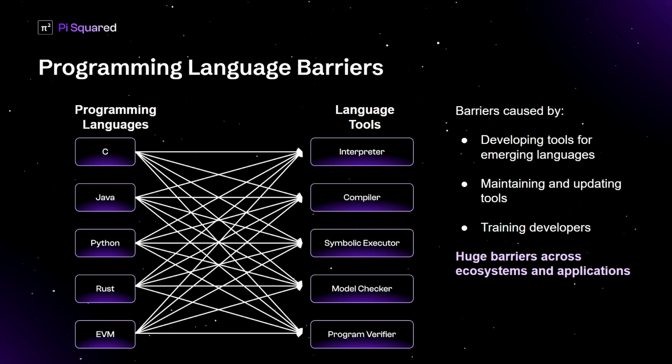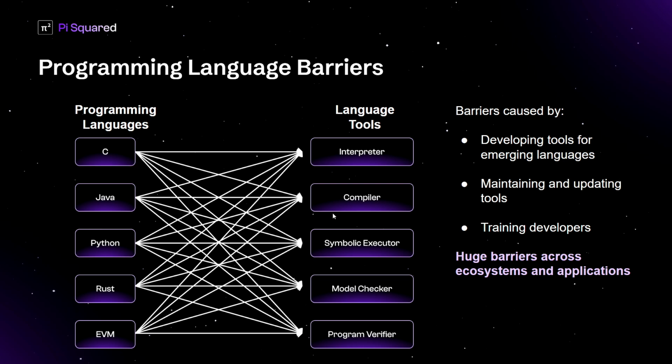Well, programming languages come into the picture here. This slide shows the state of the art in the programming language field. It's a lot of pain, what this slide shows. Basically, every single programming language combined with any single tool is an arrow in this picture, and that means a whole complex system by itself.